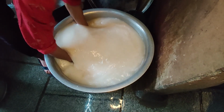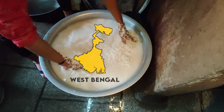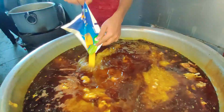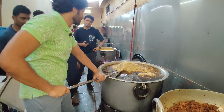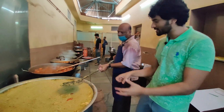After that, a few bottles of lemon juice, warm water and green peas were added. Now on the side, the short jeera rice, which comes all the way from West Bengal in the east of India, is washed and then soaked for about 20 minutes. The rice is then added along with 2 liters of ghee, and then the stirring begins. All the tiny grains also should have same flavor. That's why you keep stirring so that it gets infused.